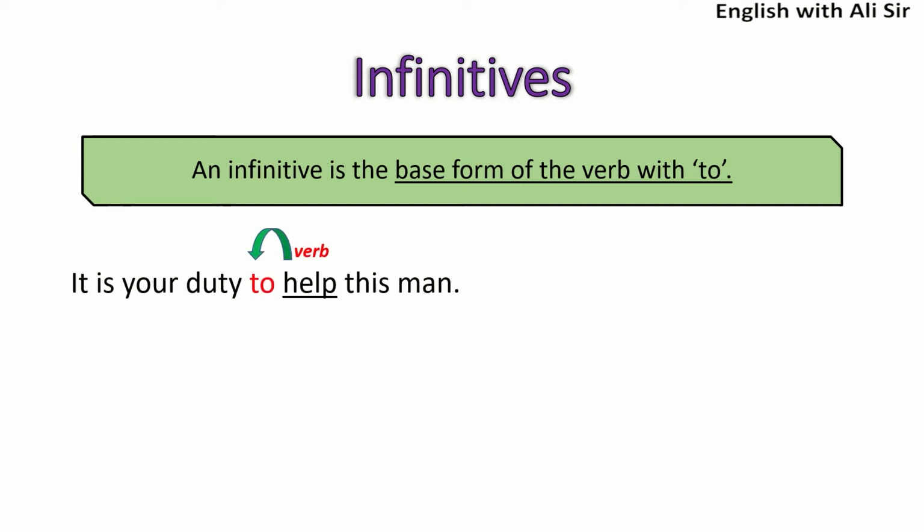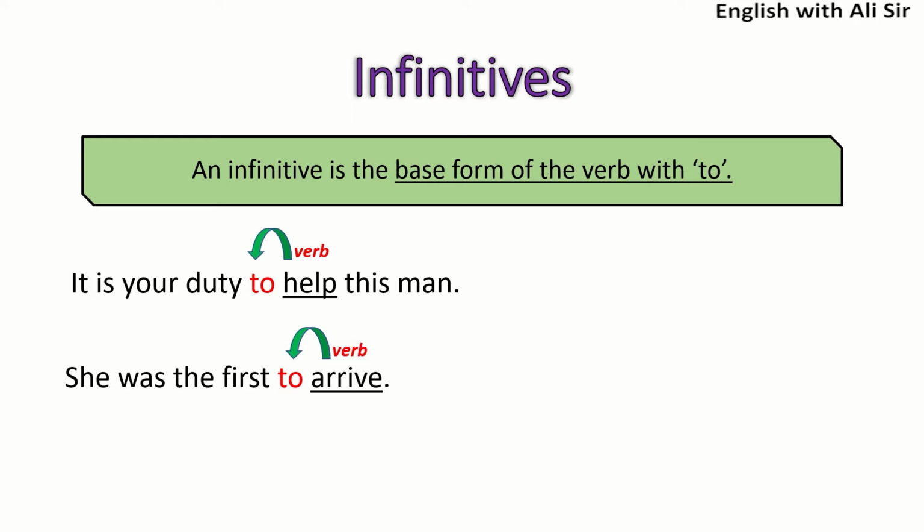Example: it is your duty to help this man. Over here you can see help is the verb and it is preceded by to. Next example can be: she was the first to arrive. Here arrive is the verb preceded by to, so that means to arrive is an infinitive.